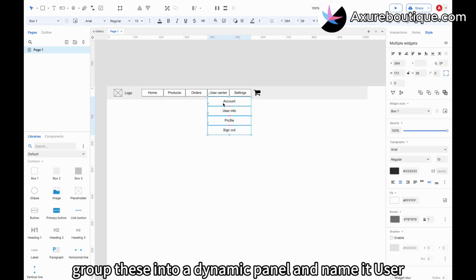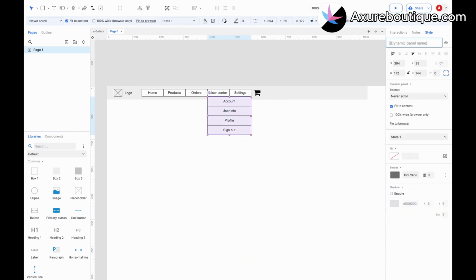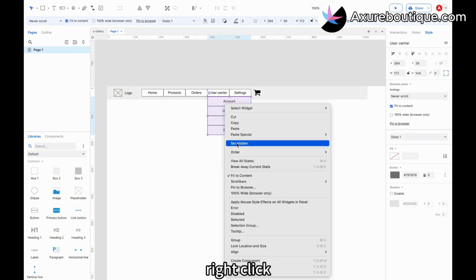Group these into a dynamic panel and name it User Center in the Style pane. Right-click to hide it.